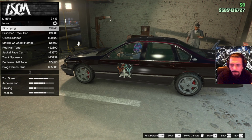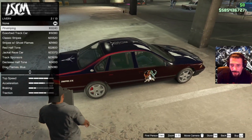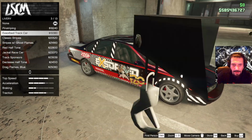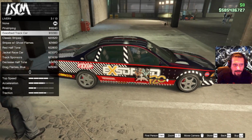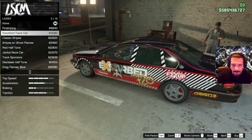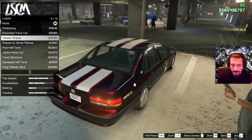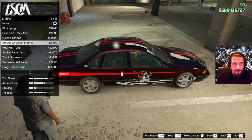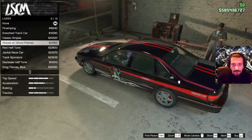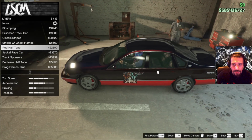Check out the liveries, pinstripe. So we have pinstripe on the roof and on the hood, that's cool. Then we have the exhaust trunk car, that's really cool. Classic stripes, I like the classic stripes. Oh, stripes with ghost flames, that's cool too. Red halftone.